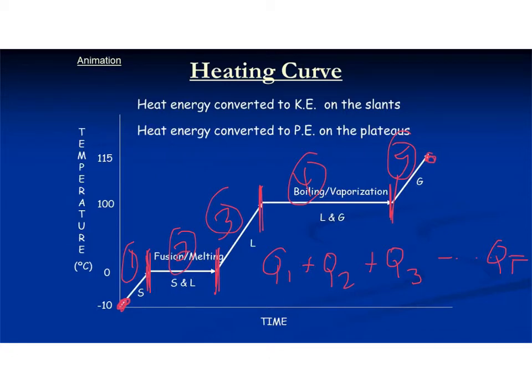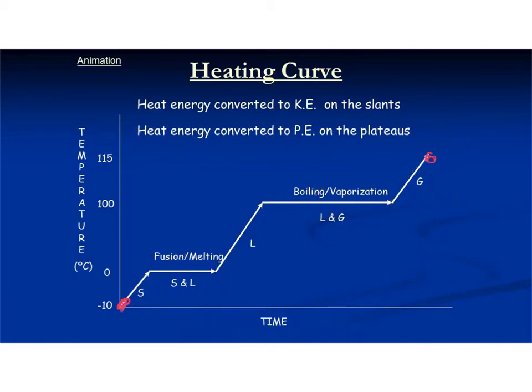So solve each one of these sections one by one, and then you don't have to worry about trying to figure out what's going on with the thing here. Okay, so let's look at what we're doing here. There's a couple of key things that you have to remember when we do this. Each one of these areas here, this fusion and this vaporization, have different specific heats for this process. Let's look at first what they are.